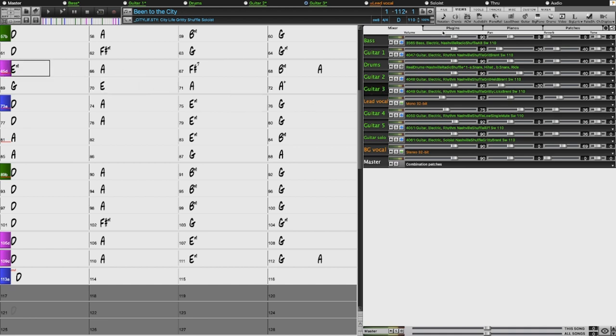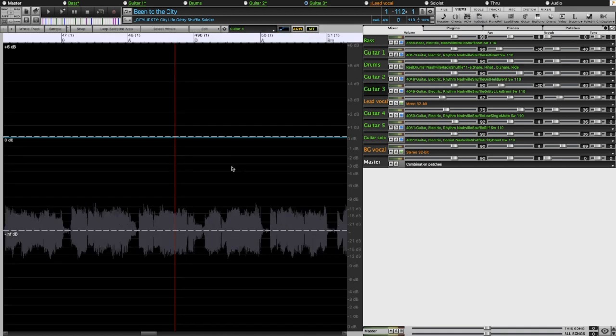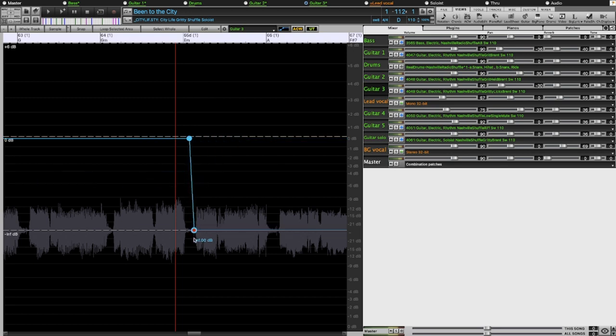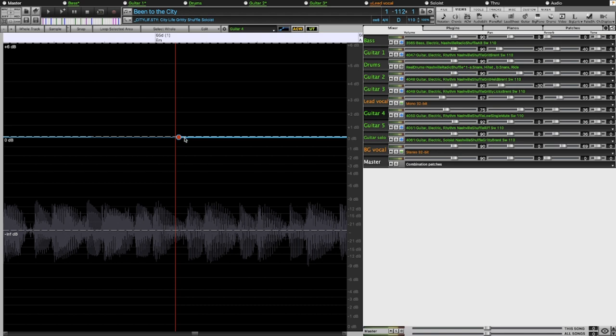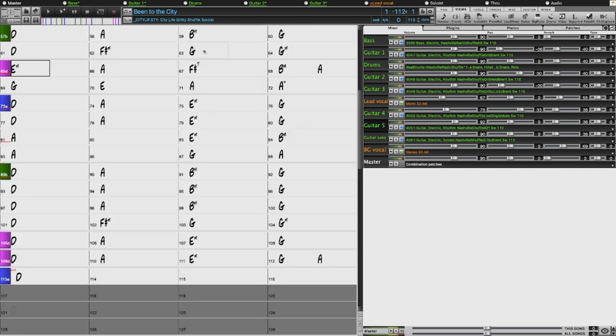So again, bar 65, go to the audio edit window. So guitars 3, I'll skip ahead to 65 here. And I'll just eyeball it this time. And bar 65 here. And same with guitar 5. All right, let's see how that sounds.